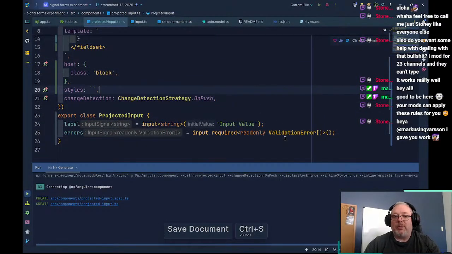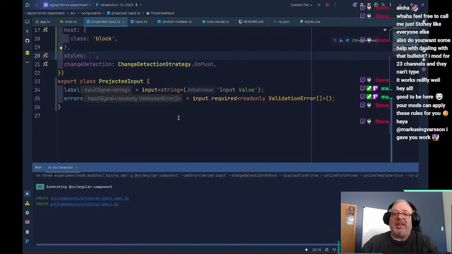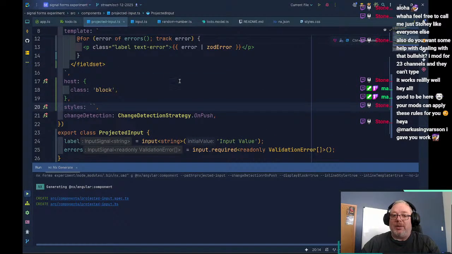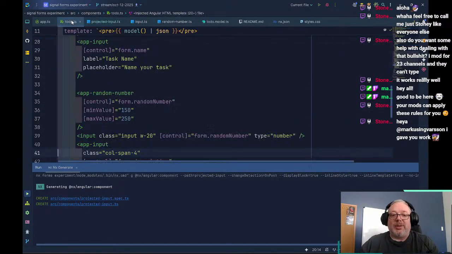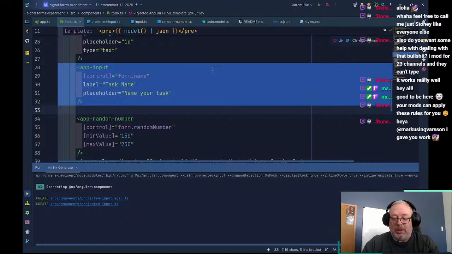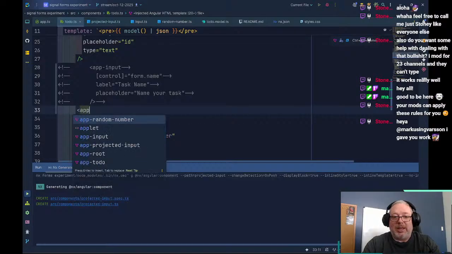And so now we're ready for a content projected input. This is all it really requires. But we can see the trade-offs here. Let's go replace the app input here. We're going to replace this with app projected input.